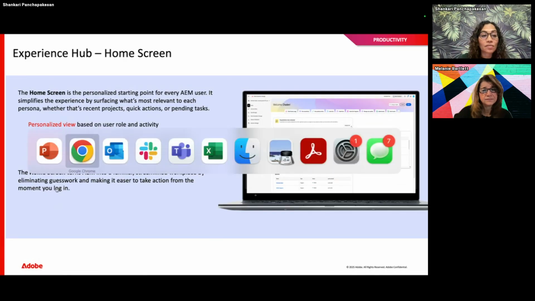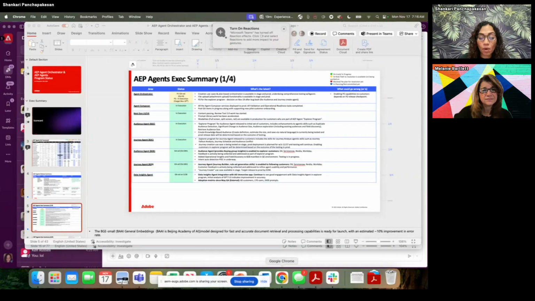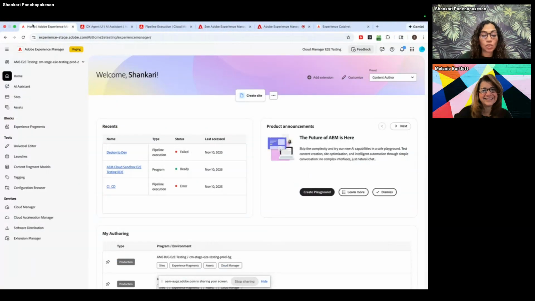But let's not just look at screens. I want to show you what the demo looks like, so let's get right into it. I know that I had disconnected, so if I have to re-log in, that may happen, but this is Experience Hub. Like I said, you're going to have this unified AEM left navigation. What does that mean? It means that you don't have to make selections. This Experience Hub knows who you are, and it knows what licenses you have in the organization that you're logged into. And based on that, it will show you what you need to see, right?